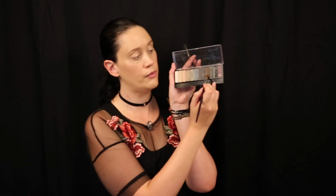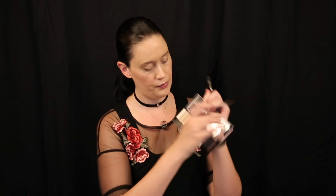I'm just going to get the dark brown first with a small brush. Go in just lightly on that corner. And you don't have to be really precise with this. You can be really soft and messy, because you're just going to blend it all out. And then just tap it off on a towel, or just tap it off like this, and then grab a little bit more of that taupey color. I'll show you where I'm doing it. This right here. And I'm going to hit that up along my brow bone. And again, being a little sloppy with it, because you're going to blend it out.